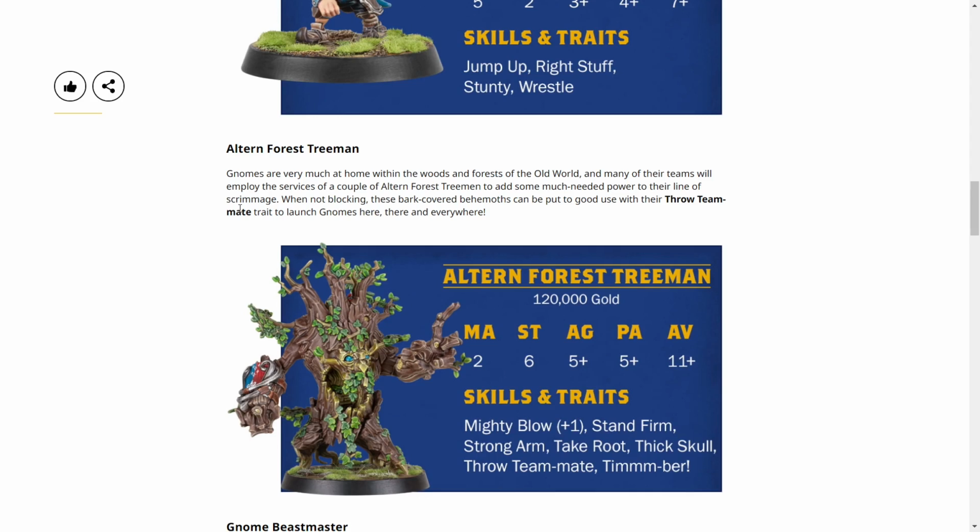Gnomes are very much at home within the woods and forests of the old world, and many of their teams will employ the services of a couple of Alton Forest Treemen to add some much-needed power to their line of scrimmage. When not blocking, these bark-covered beer moths can be put to good use with their throw teammates trait to launch gnomes here, there, and everywhere.